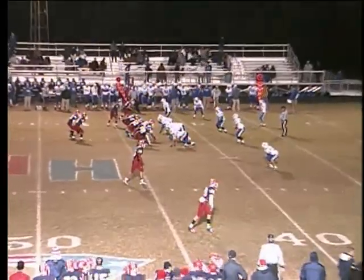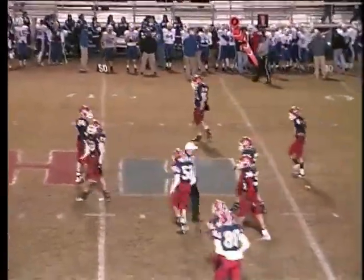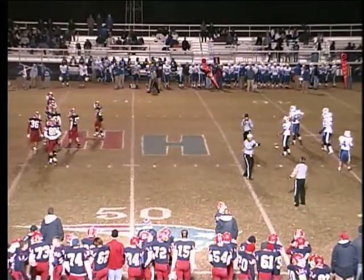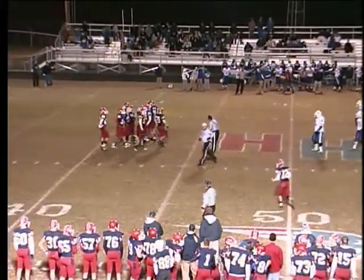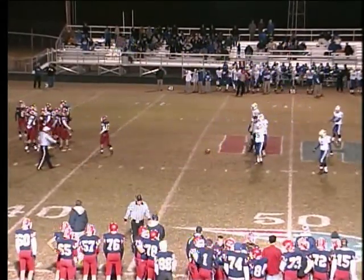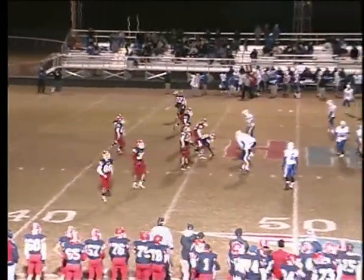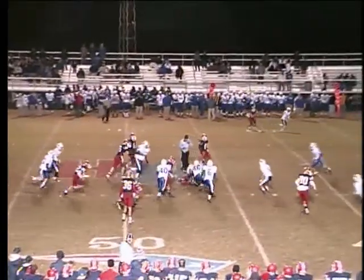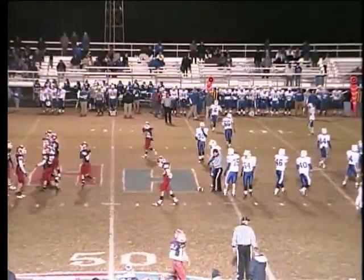52 seconds and counting. Wilkerson going to give it to Poon, and Poon's going to get to the near side, going to get out of bounds. There's a holding call on Durham — Zach Durham was falling down and sort of grabbed a hold of his assignment. That's going to be about first and 21. We'll see what the Patriots do — if they're going to take a knee or keep plugging away. 41 seconds left. Going to give it to Poon up the middle, and he's got some yards. Picks up about eight on that one. 30 seconds — that's going to be the last play of the game, I think.